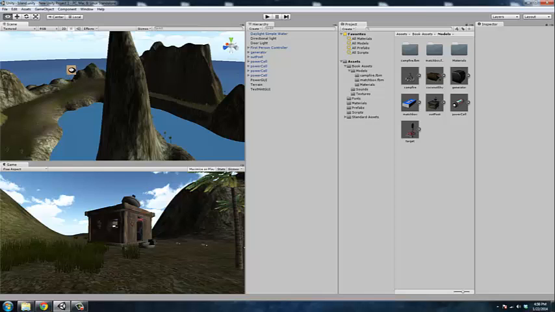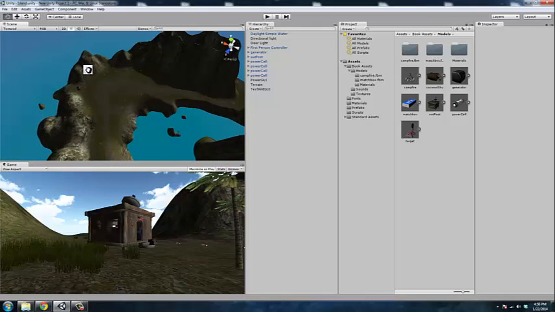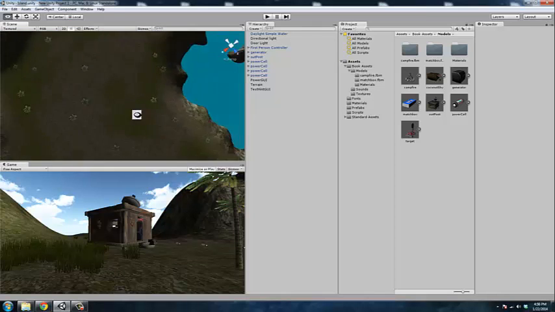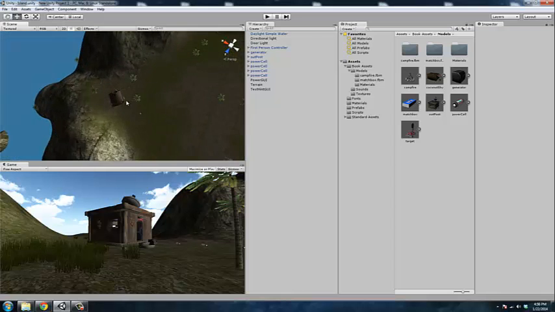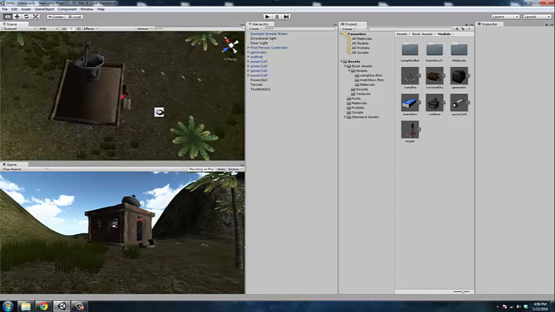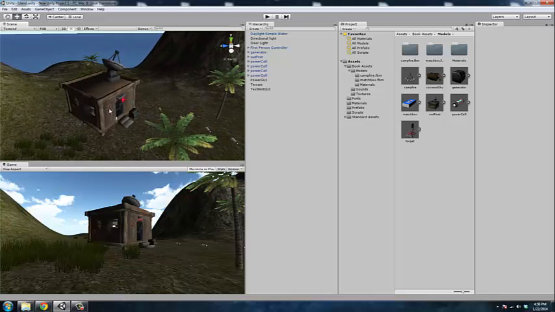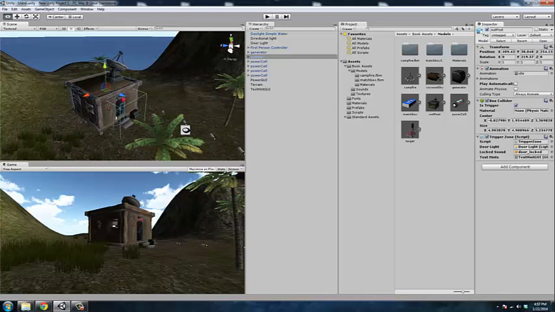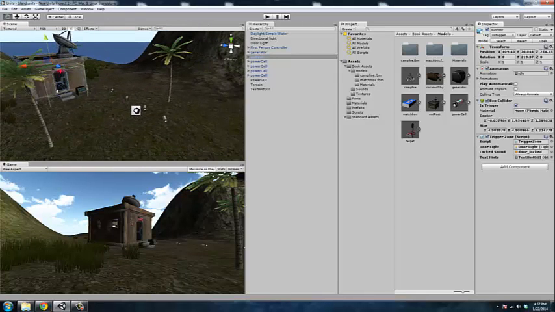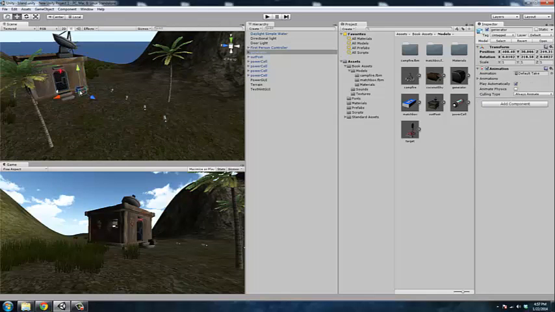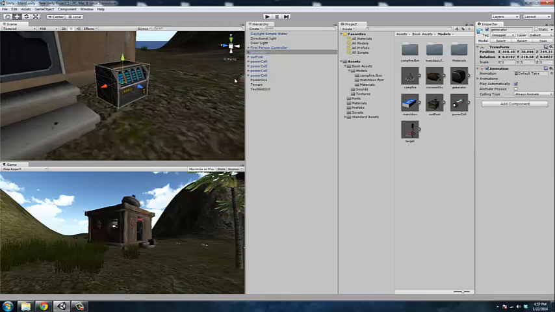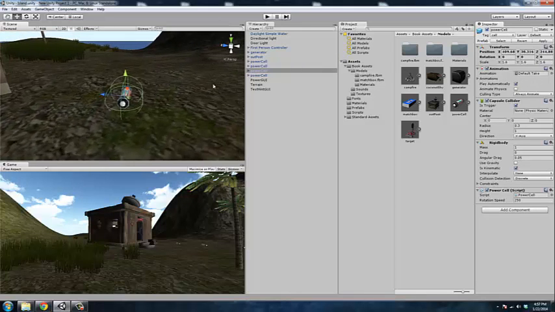Alright, we'll just get into looking at some of the assets that I have installed thus far. If we zoom in here, we have our outpost asset, which also comes in with that asset pack that you get with the book, and these power cells, as well as this power generator right here. Go ahead and zoom in on some of these so that way you could see where they're at.